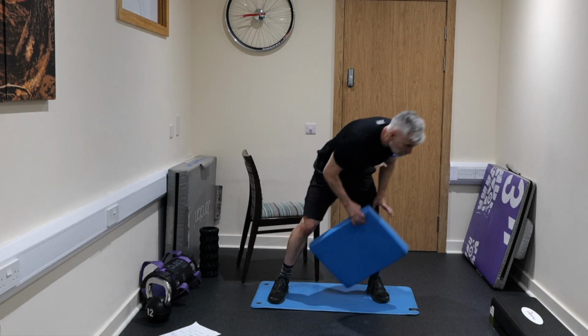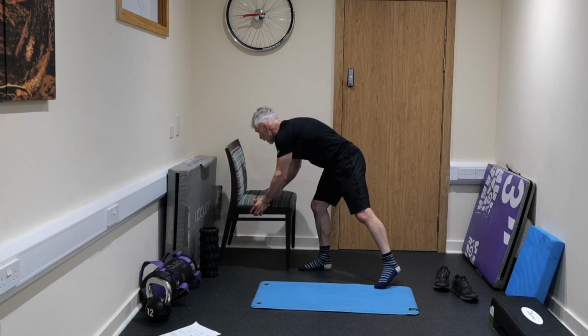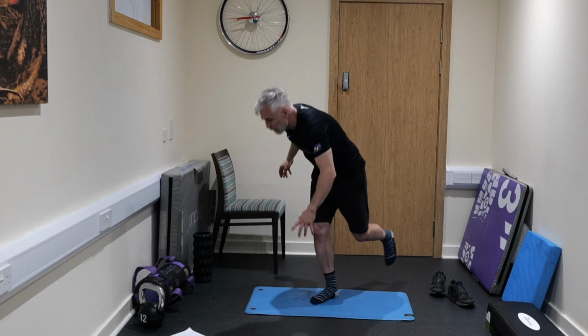Into standing. Going to work a little bit on balance and posterior strength. So we're going to go into our single leg windmills. We're going to do 6 dynamic. Okay. So down and touch. 1. And then back up.